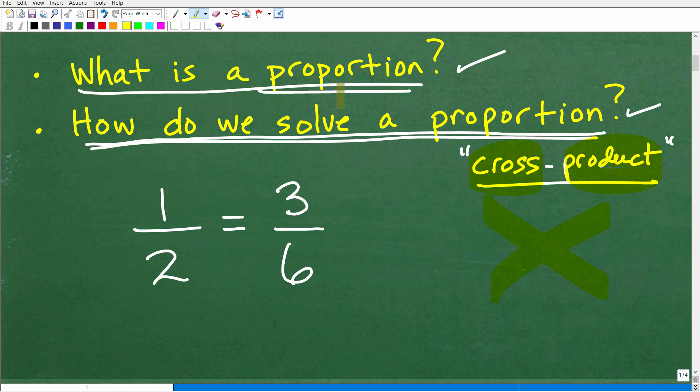So let me show you exactly what the cross product is. So if you have a proportion, okay, now here's how it goes. If you have a proportion, i.e. you have two fractions that are equal, then the cross products are equal. So in other words, when we multiply in a crisscross way, this is what we're talking about, one times six, that's going to be equal to the product of this right here. And again, there's other fancy terms called the means and extremes, but let's take a look at this. So one times six, let's write that right here is going to be equal to two times three.